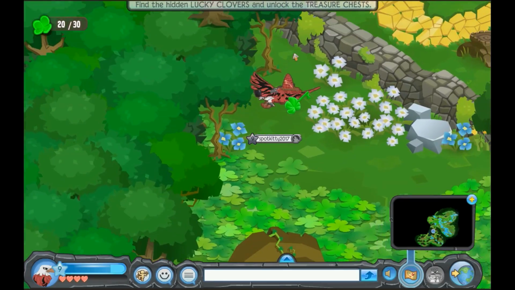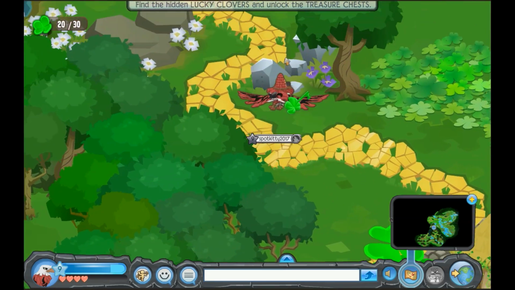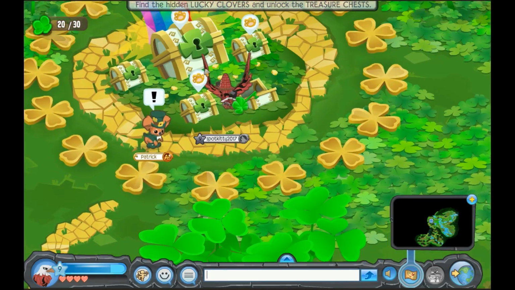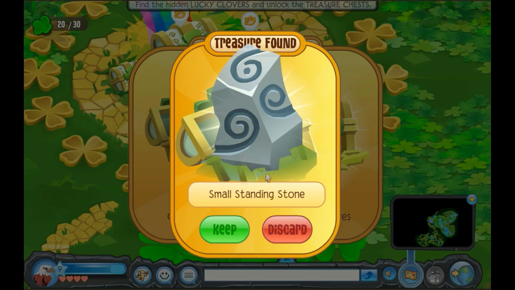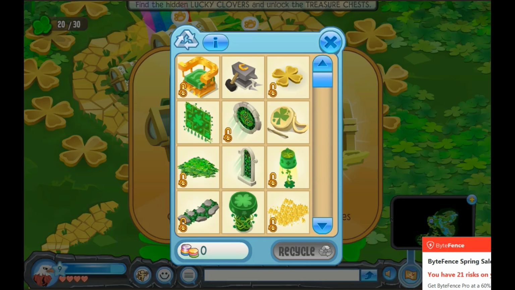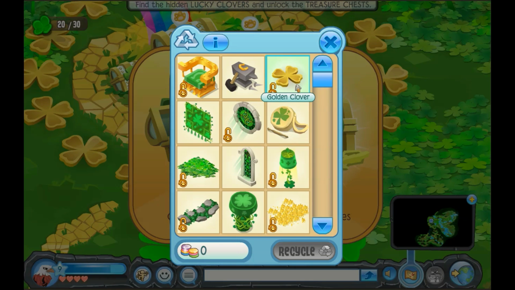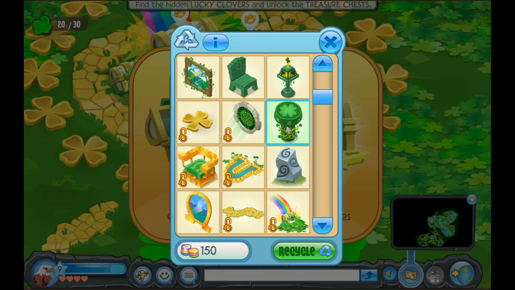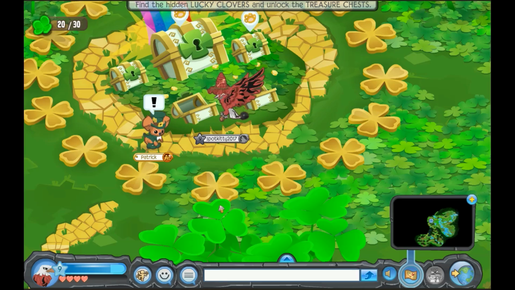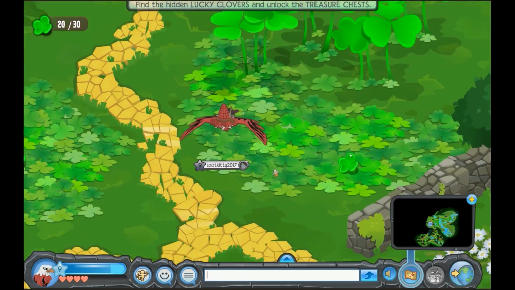This hack is also pretty useful if you want to gain more gems. Whenever you gain a prize on lucky clovers in the small chests and your inventory is full, just go ahead and recycle some items. After that, you can keep doing lucky clovers, and once they give you the item and your inventory is full, you can just recycle that same item and have the same item all over again. Or just recycle some items that you don't want. But that's how I gain gems, as shown on the screen.